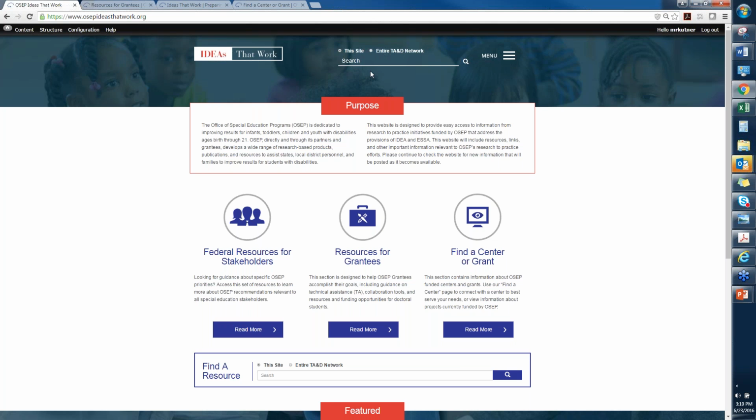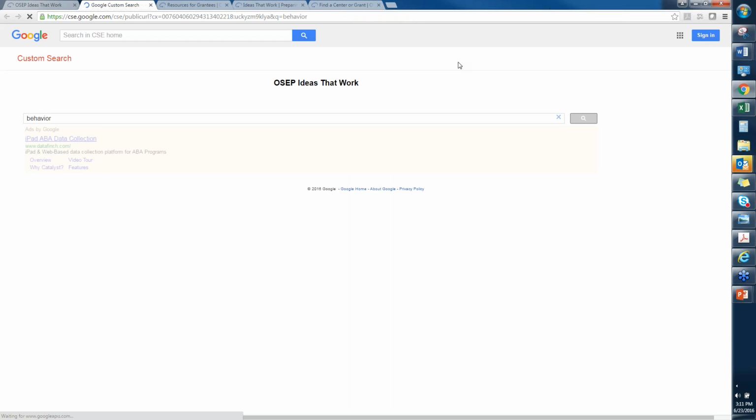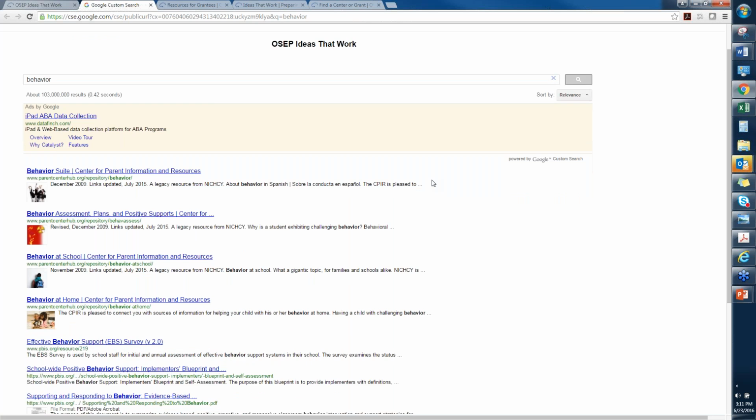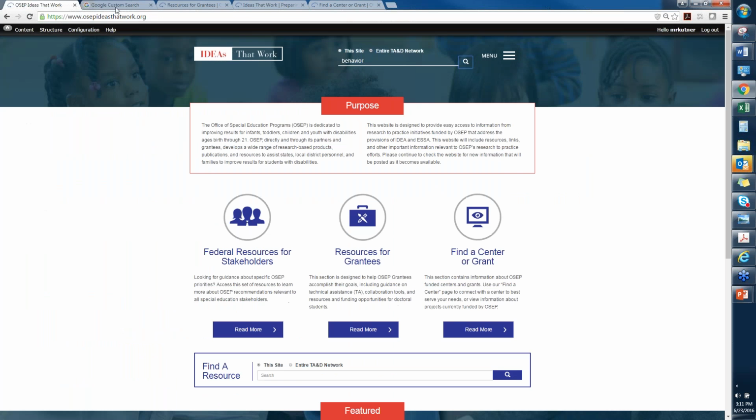I also wanted to make sure everybody saw this search bar, which is inspired by a similar search bar that was brought over, that was on tadnet.org, which allowed for a user to either search the site or to search the entire TA&D network. So that search bar is pretty cool, actually. You just type in whatever you like. Let's go ahead and demonstrate it really quick. How about we search for behavior, and then select you want to search the entire TA&D network, and it opens up a new page, which is a custom Google search to search through the entire TA&D network. So hopefully you find that useful.